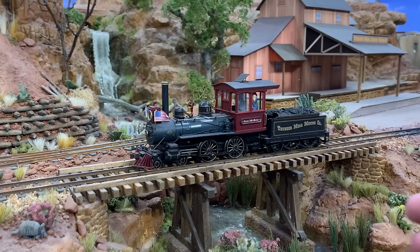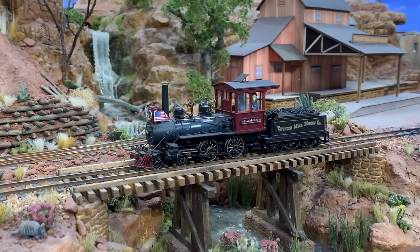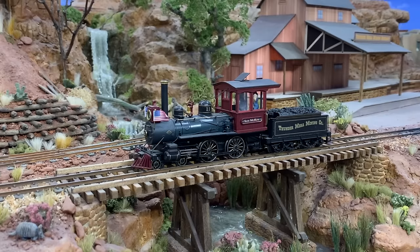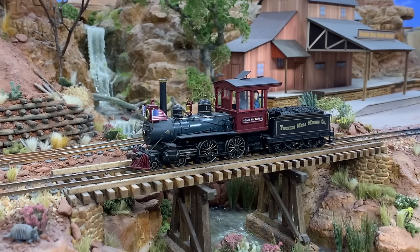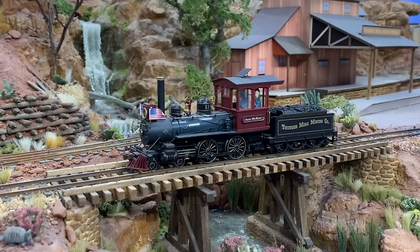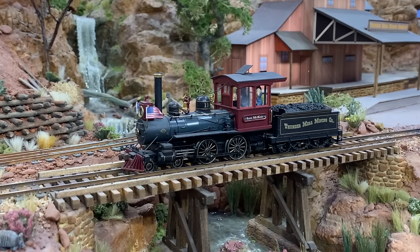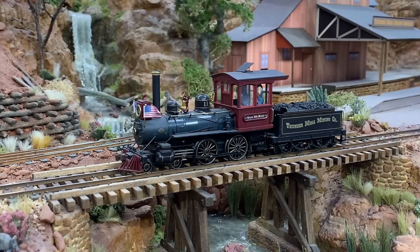The work I did on it includes a new cab and new headlight. The cab is all laser-cut, with decals and paint. Sam McKim, by the way, was a Disney artist responsible for all those wonderful fun maps you used to be able to get at the park — those big huge maps. I have a couple in my collection from the sixties and seventies. Sam McKim drew those for the most part; there were other artists too, but Sam did the first ones and did a wonderful job. I always enjoyed his artistic style. So I thought I'd name this wonderful toy-like-looking locomotive after Sam McKim.